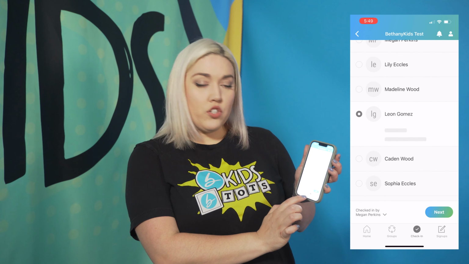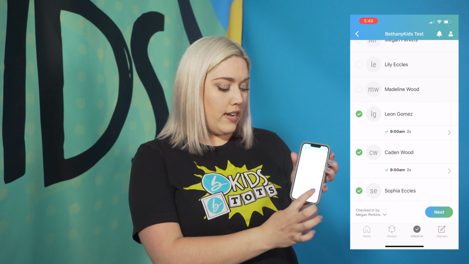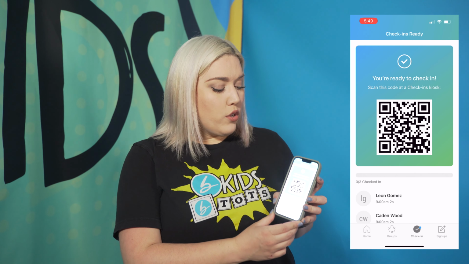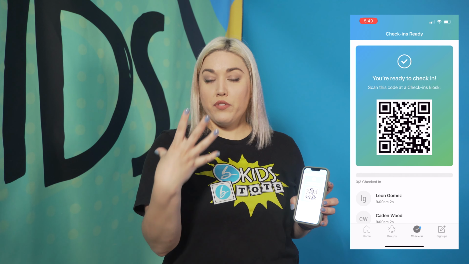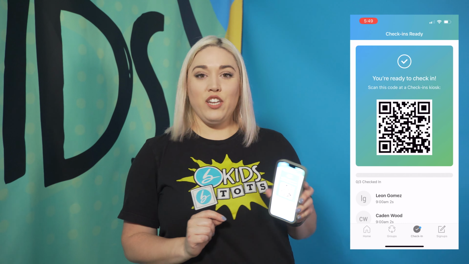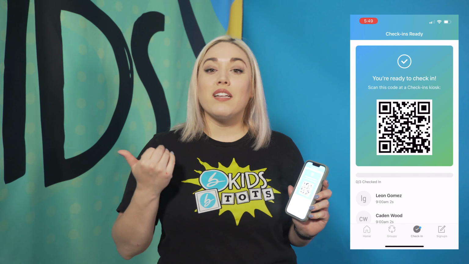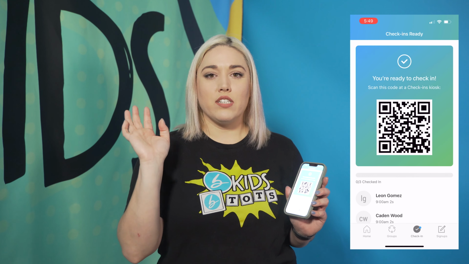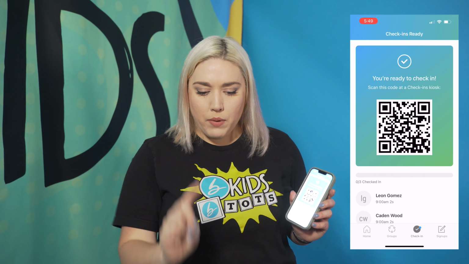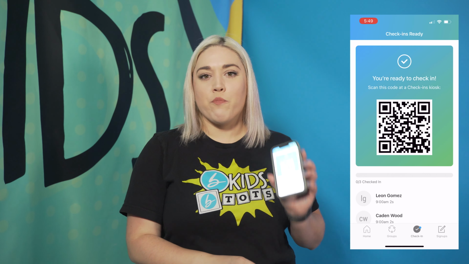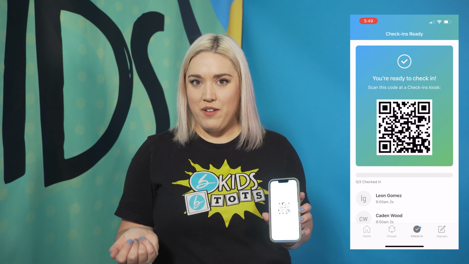So once you've selected what children you're checking in, you'll hit next. And what this will do is prepare a QR code. You'll walk up to the iPad, it'll be open on the scanner, or really just the front-facing camera. It's really high tech. You'll scan the QR code, and it'll immediately print your tags. So you're not having to click anything on the iPad anymore, or wait and read where the button went. You've already prepared it. You're already good to go. You just scan and it starts printing. Okay? I'm going to show you that in just a second.